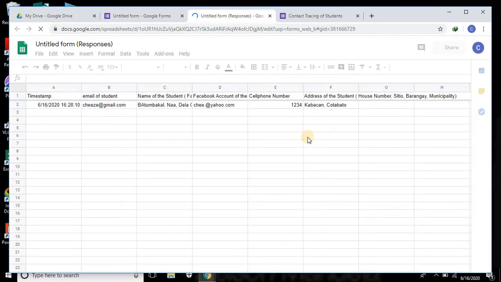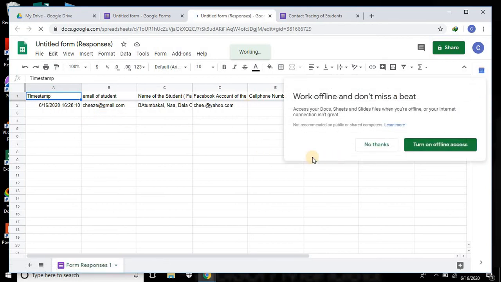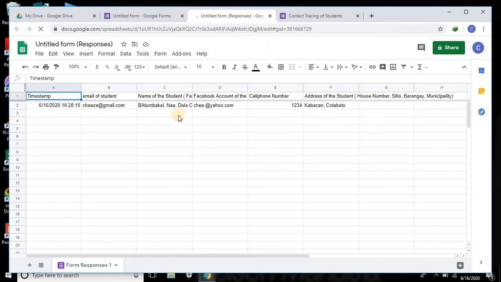And this will lead you into an Excel spreadsheet that tracks how many of the students have already responded with the information from the Google form.